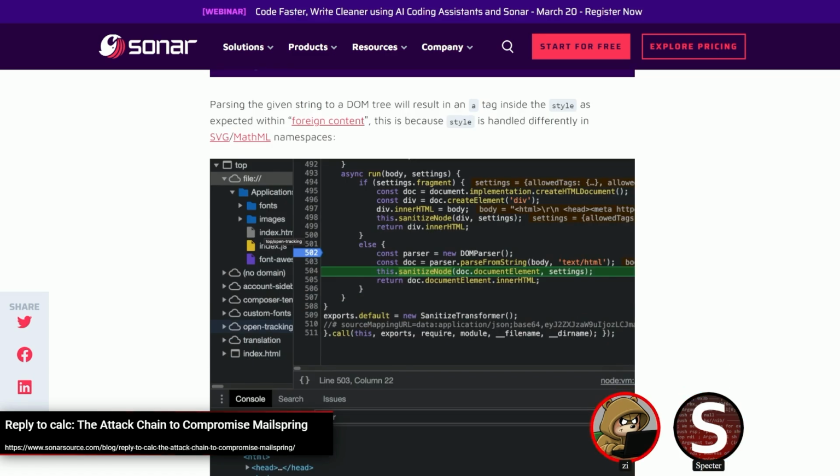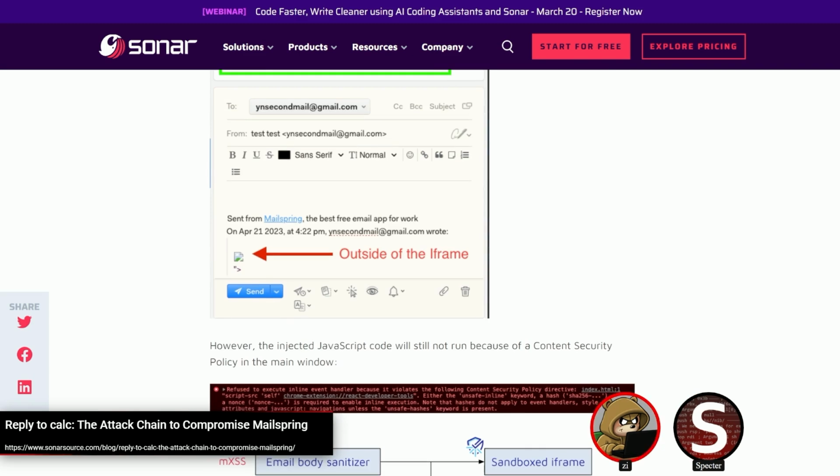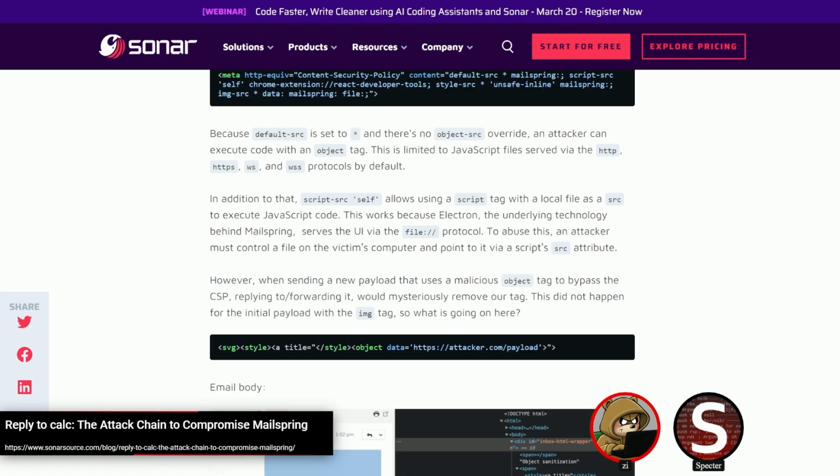Yeah. So this ended up being reflected. When I say landing, it's getting reflected inside of a sandboxed iframe. So they couldn't do much with the actual XSS there, but they did find that using forward would get it reflected outside of the iframe on a new page. So with that little bit of user interaction, they go to forward the message, and it gets reflected somewhere that's a little bit more useful.